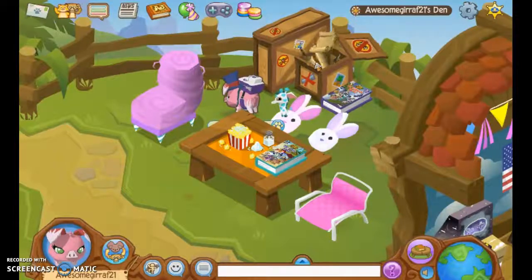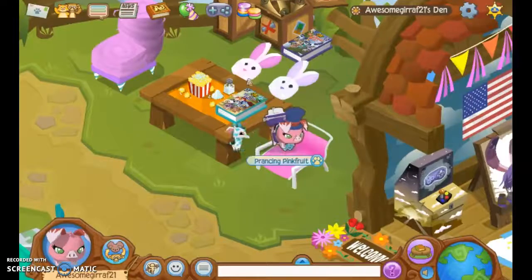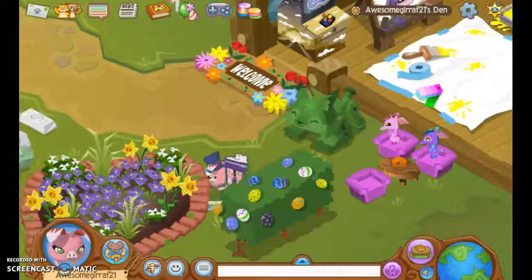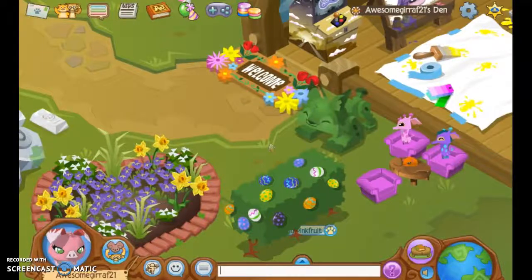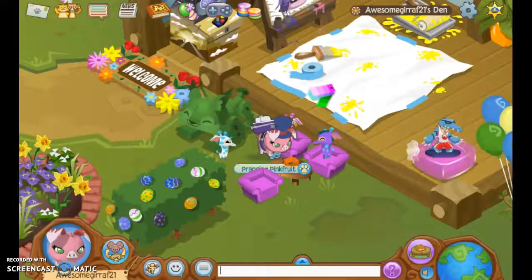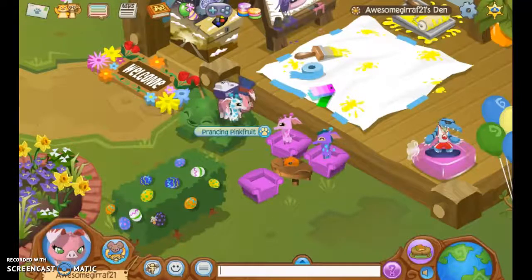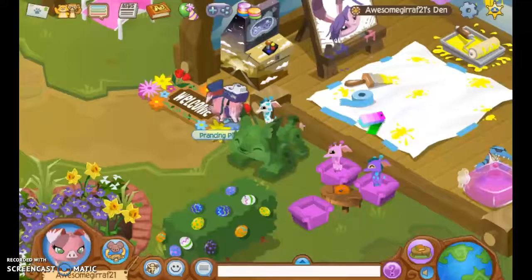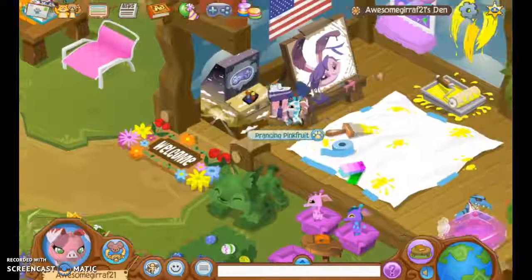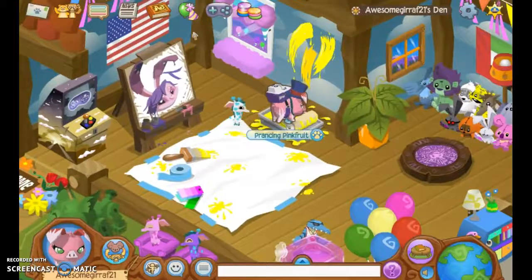And here's a box full of notes or letters. And here's this chair. And here's some bunny chair mats. And here's the flower garden. And here's some Easter eggs. Not the actual thing. And here's my two giraffes. And here's the cone. And here's the Sky High game. And this is my painting area. And this is my cotton candy window.